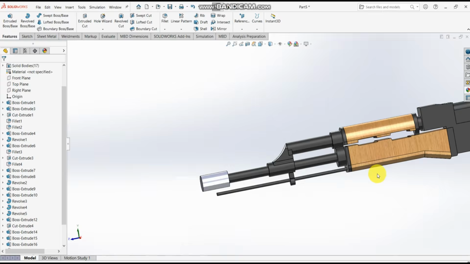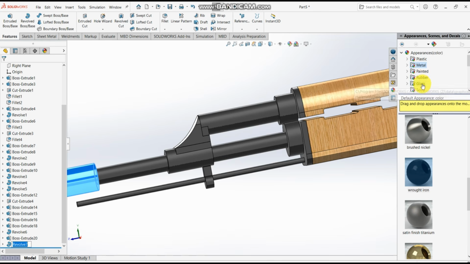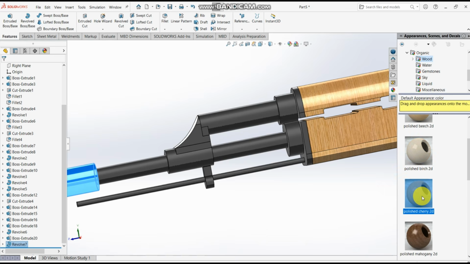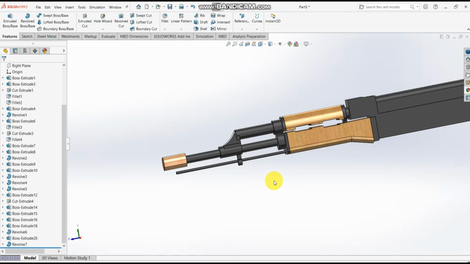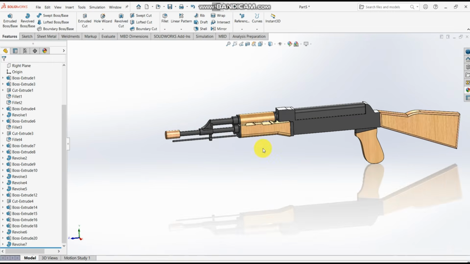Then the next step, watch please, so that I can add the appearance so it looks better. This now, what do we call that? Is it wood? Okay. Is it polish? Is it this? Okay. So you get to see. So I've been able to do this part now.